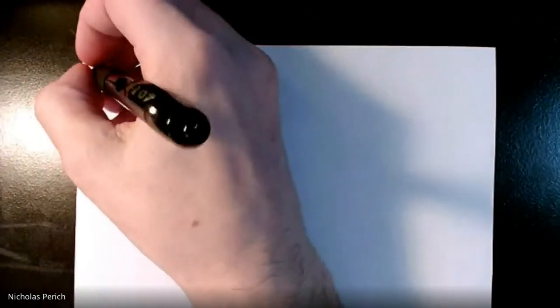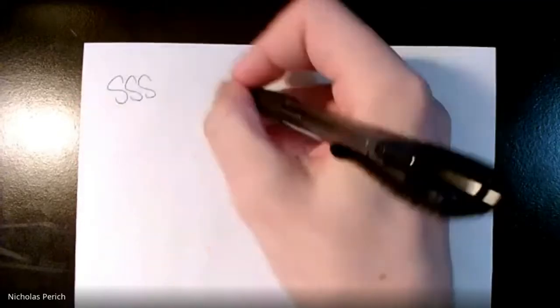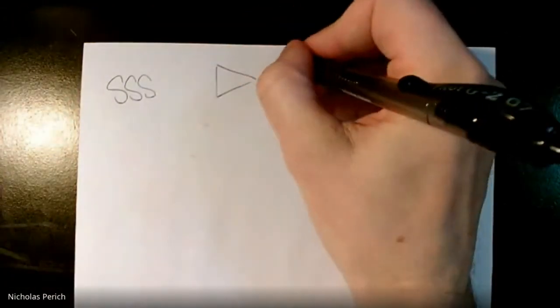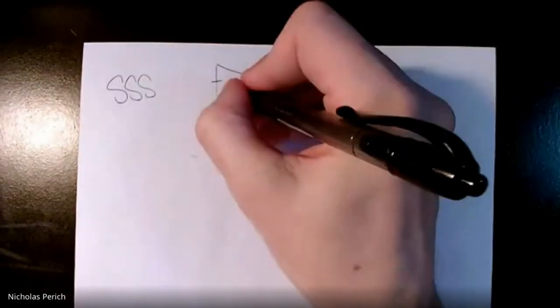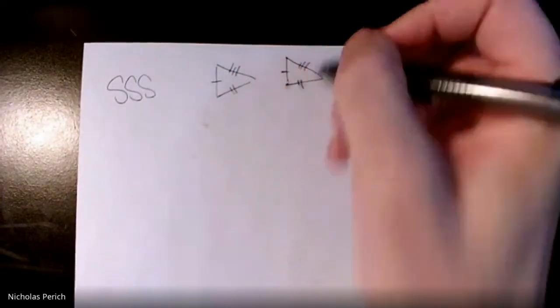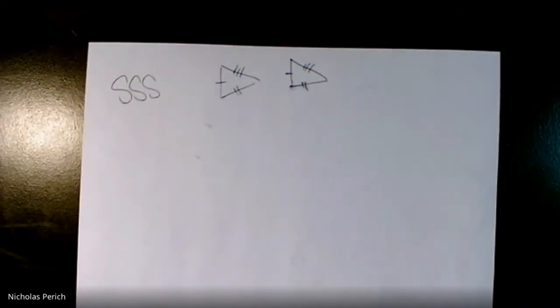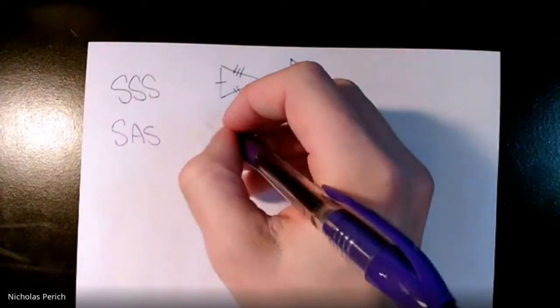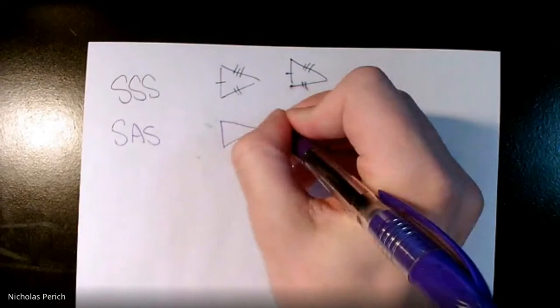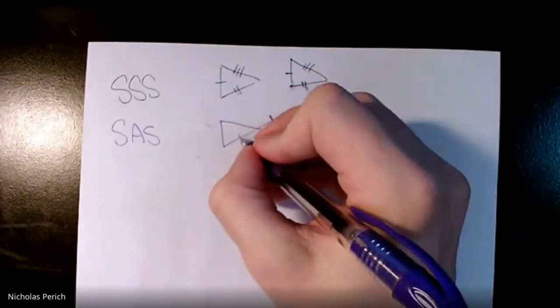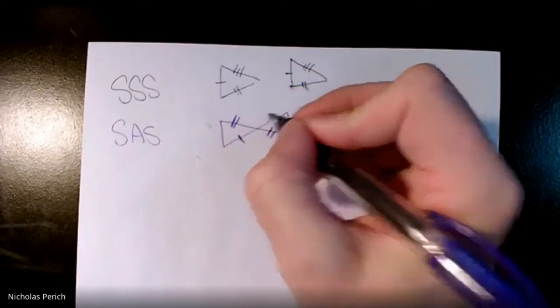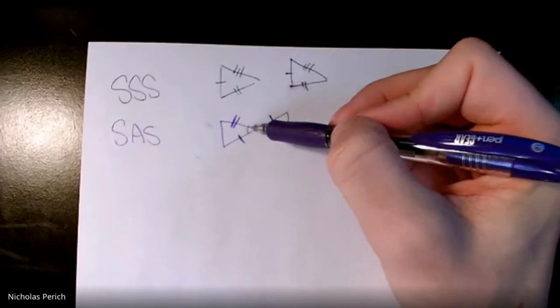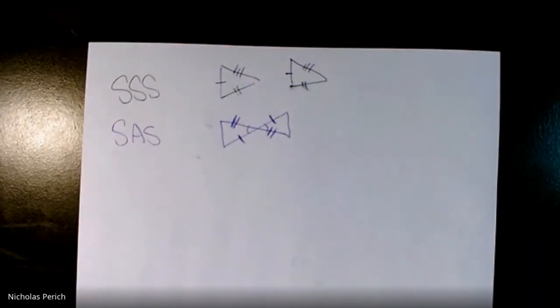And before we call it a day, remember you have 8 different types of proofs. Okay, you have SSS. So if you have 2 triangles, and you're able to prove that that side, that side, and that side are all the same, then you have 2 congruent triangles. You have SAS. If you can prove that that side is congruent to that side and that side is congruent to that side, and you have vertical angles, then what you have is a side with an angle in between another side. That's SAS.